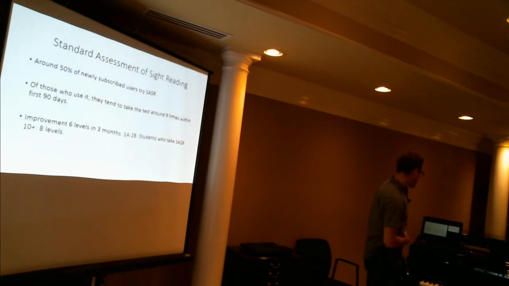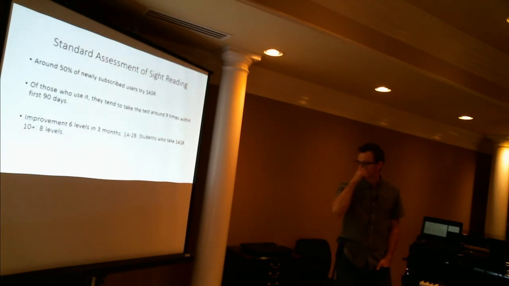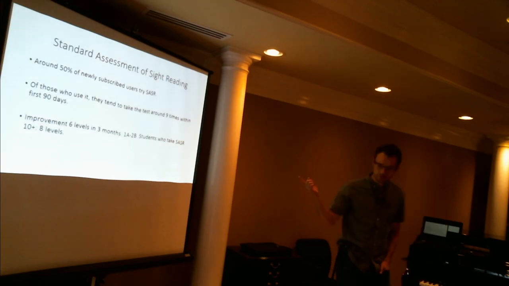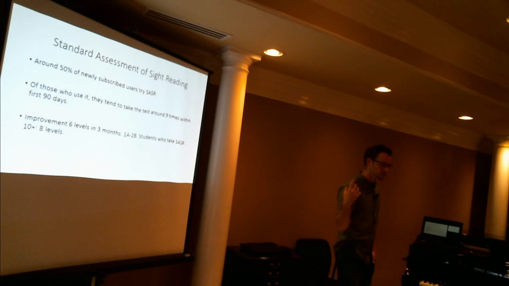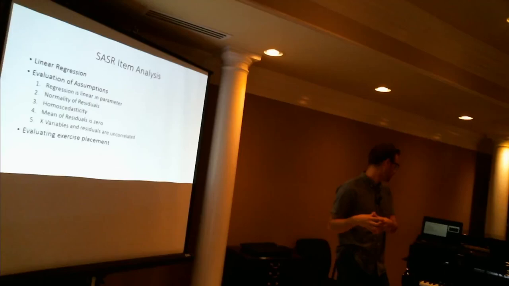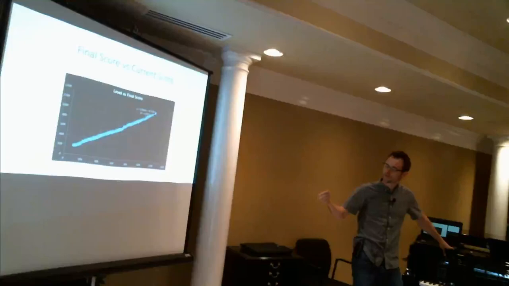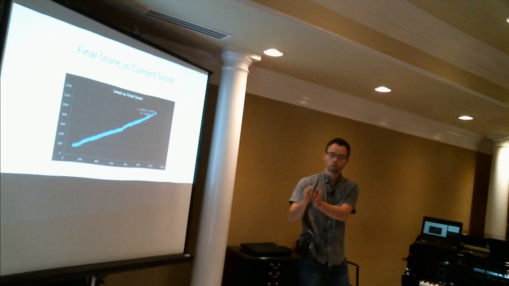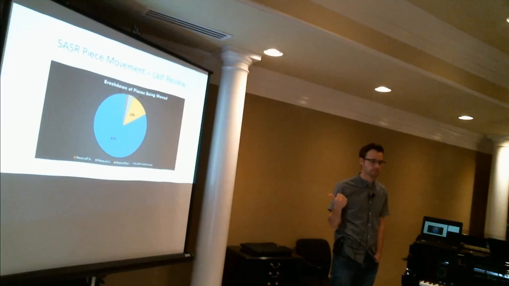All right, great. So now we get to the SASR, which is more of what we want to talk about, especially some new things that we've done to improve this. First, when we're doing item analysis, we want to determine what bucket a piece sits at. For whatever level we're at, you see the 200 to 1,000, so that would be like a 10A final score, and there's no difference in those buckets. Those buckets are evenly spaced. A 16A to a 16B is proportionally as much harder as a 1A to a 1B. That's really important, that it's distributed evenly, and that's what this shows.